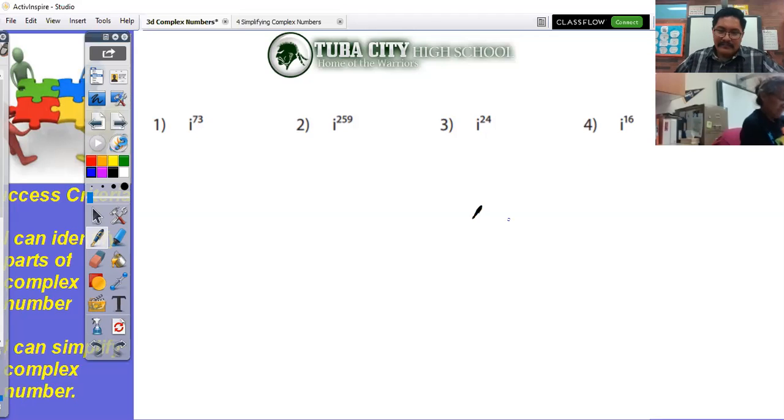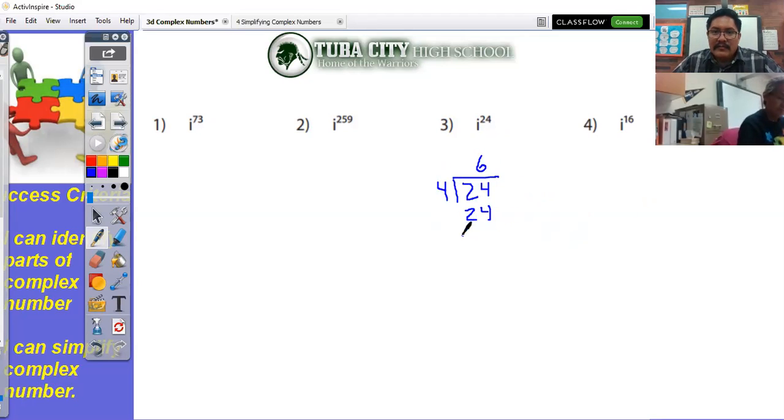But anyway, we're going to divide the exponent. I'm going to divide the power. So in this case, my power is 24. And now this is a little bit different because normally when you divide a number, you are looking for how many times it fits in there. But for today, that's not really important.